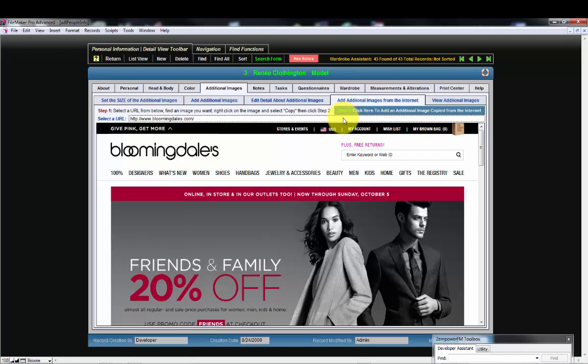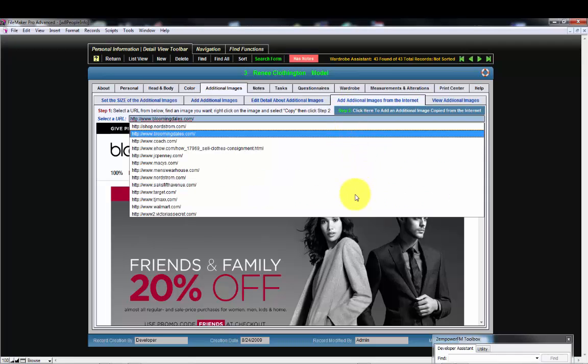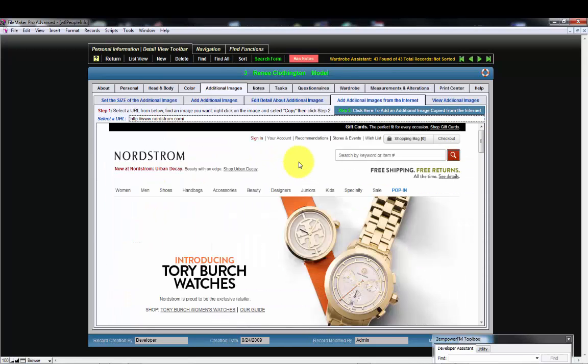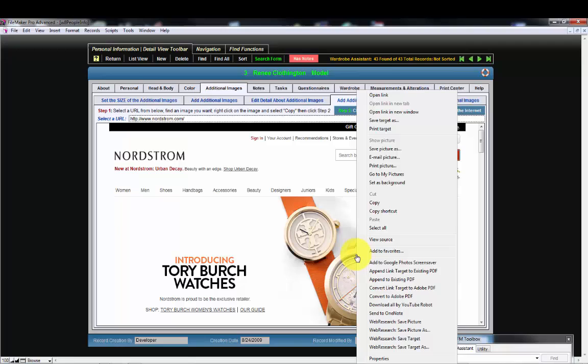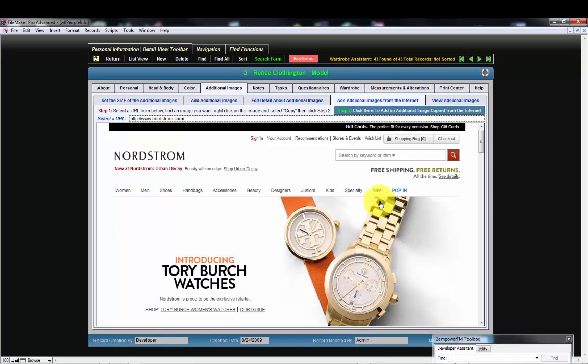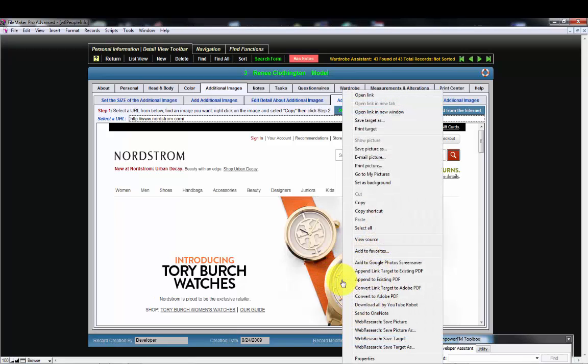Whether you choose the provided web viewer and selectable URLs to find and copy images to your clipboard, or prefer to use your default web browser to navigate to images, is of no consequence to the functionality provided in Step 2. What is critical is that you copy an image to your clipboard so that it can be pasted into the image field during the creation of an additional image. To copy an image to your clipboard, simply right-click on an image found within a web page and select Copy.